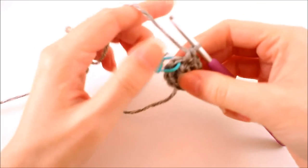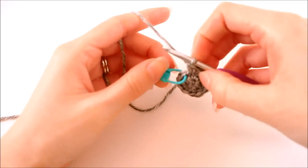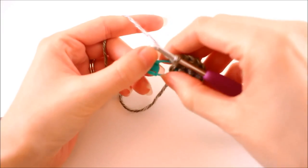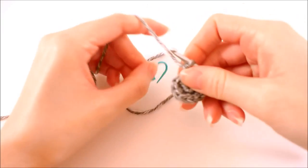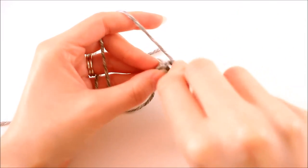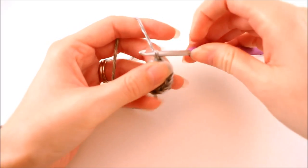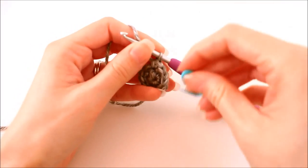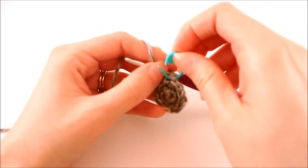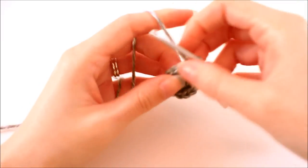Now once you've made it to the stitch with the stitch marker, we've completed round two, and we're just going to go ahead and jump right into round three. So you just want to remove your stitch marker, place one single crochet into that stitch. This is going to be the first stitch for this round. And make sure you place your stitch marker in that stitch you just made.